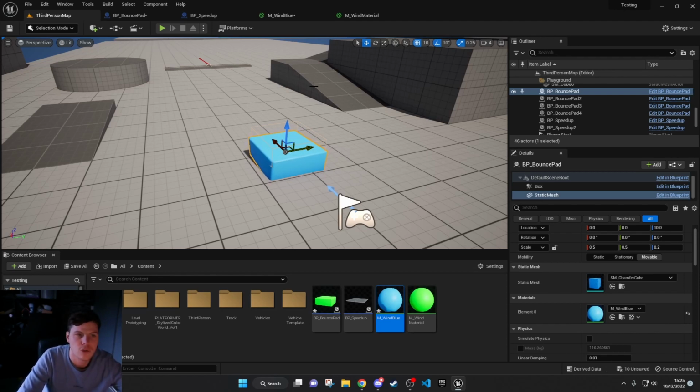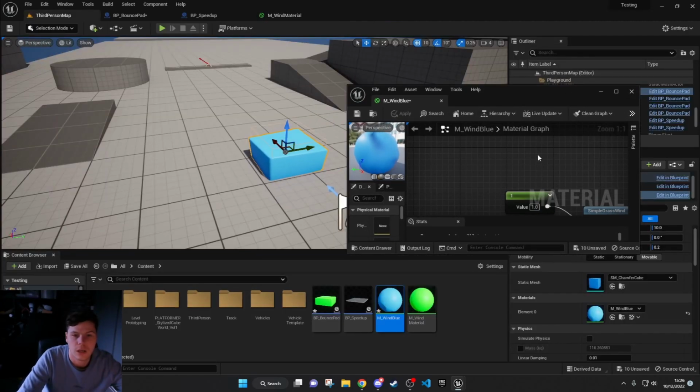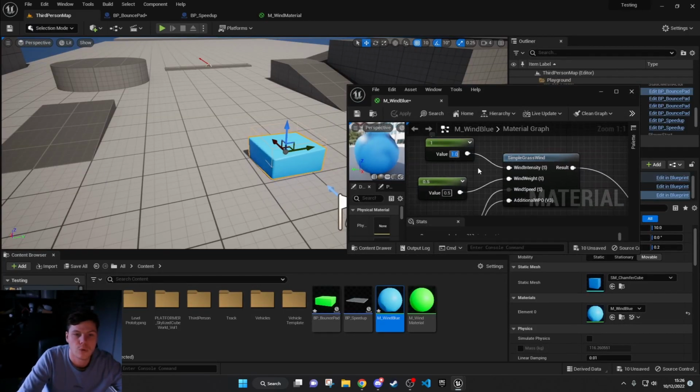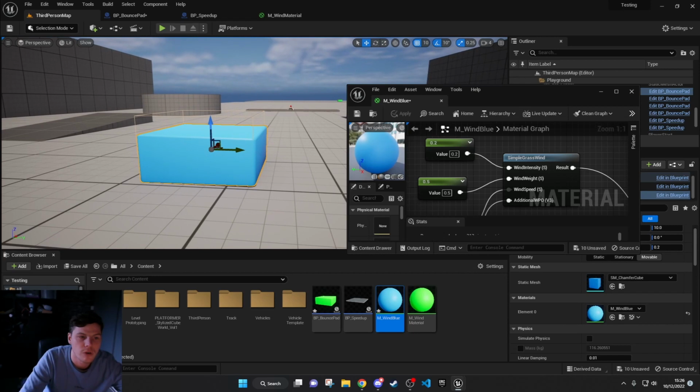For me that was too much, so instead I set the top number 1 to something like 0.2. If we apply that, you can see that the intensity is a lot lower now. So it is jiggling, it is kind of moving around, but it gives a bit of life to it rather than actually jiggling around, which I like.